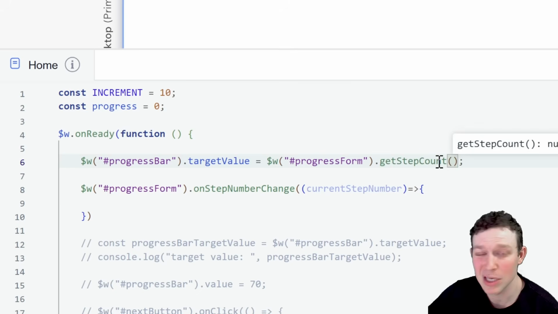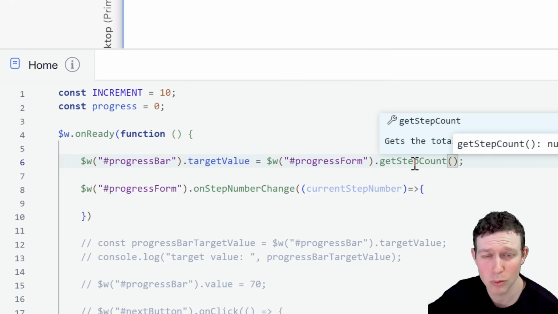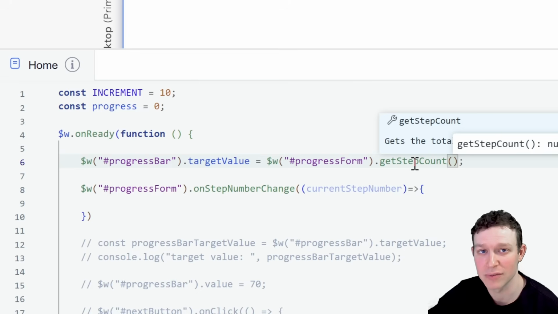So now no matter how many steps our form has, we will be able to automatically set the target value without having to make any changes to our code. So let's say we decide later on to add another page or another step to our form. This will all still work exactly the same. We won't need to make any changes because this is dynamically being set by the amount of steps inside of the form.